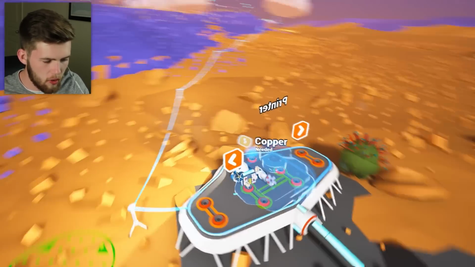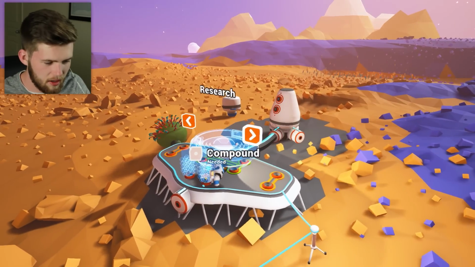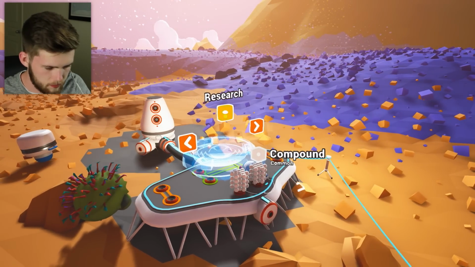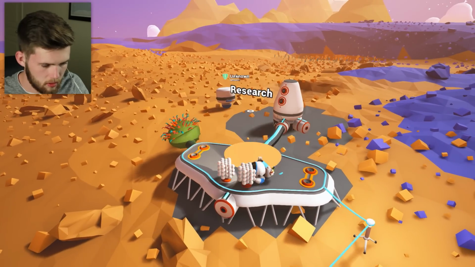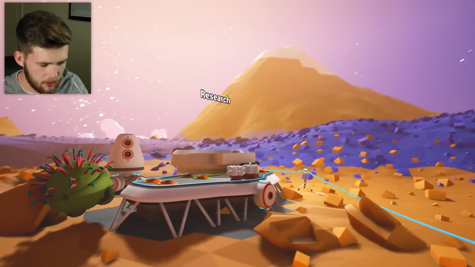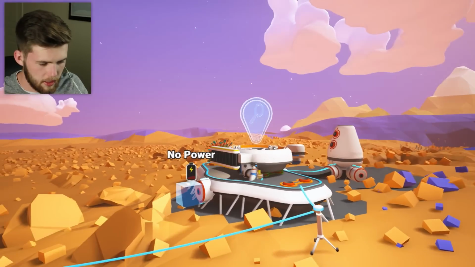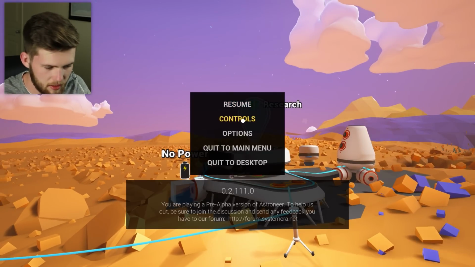Oh, good, no. No. Please, no. Don't do this to me. No. Researcher, I need that. Okay, this is only gonna get worse for me, I think. Oh, fuck, this is only gonna get worse for me. Oh, good. Well, we're... Is there a kill button? Controls?